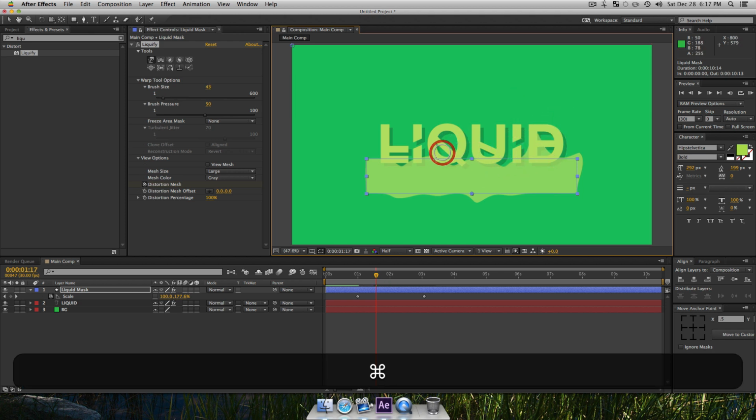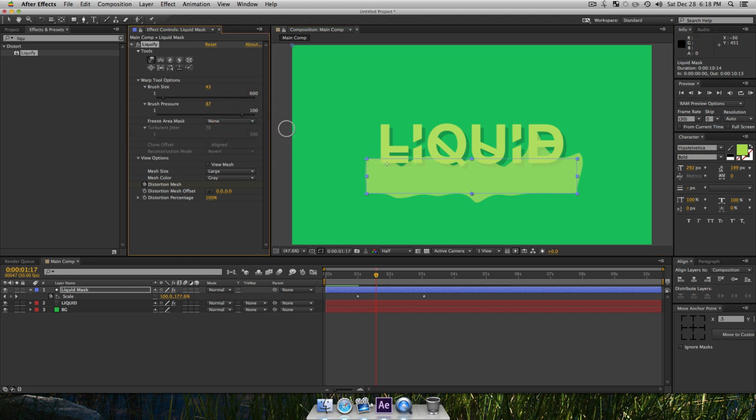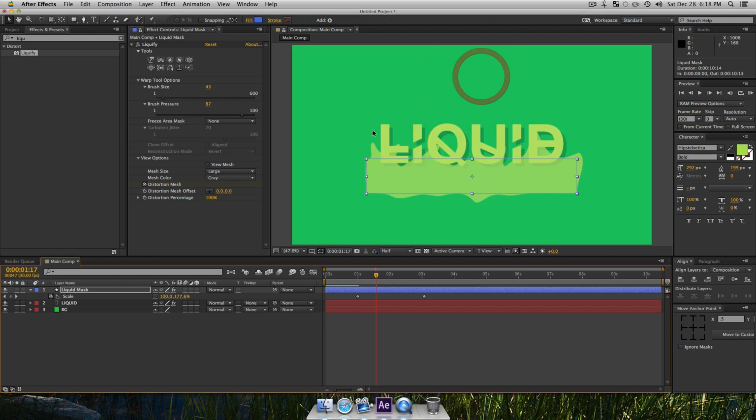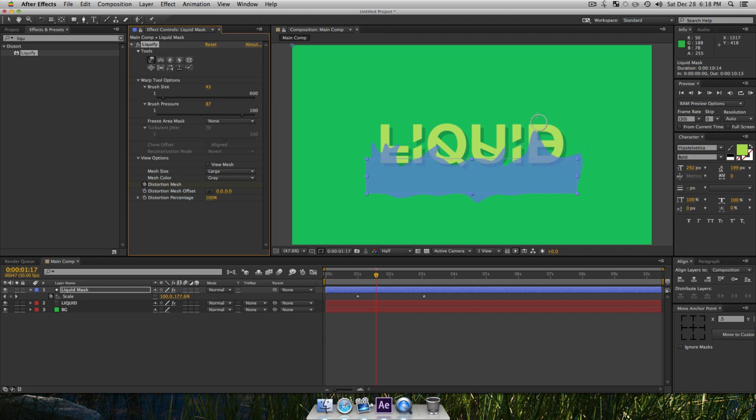So hold Command and drag it down, and you can turn your brush pressure up, and this will just affect your shape a little bit more. I shouldn't have used the same color as my liquid text, but it's okay. Actually, let me change my liquid mask color to really anything else so we can hopefully see better. So as you can see, we're getting a lot more little bends and changes in our mask, and this would take like 15 different mask points if you're just doing it the standard way, which would be really annoying and take a long time. So I'm just going to do a little bit more here and there.